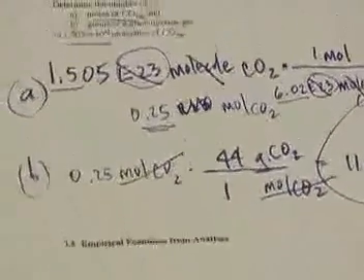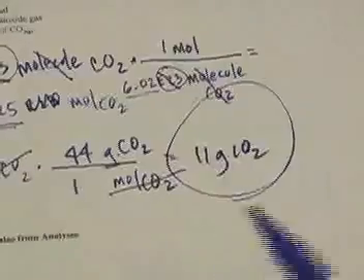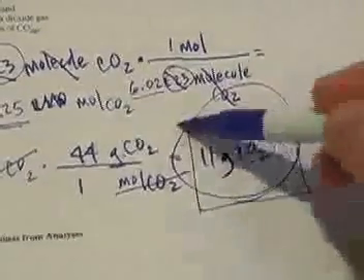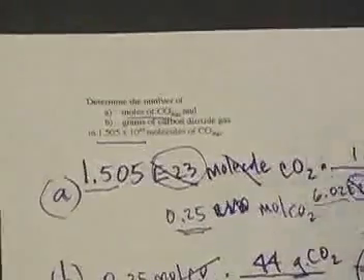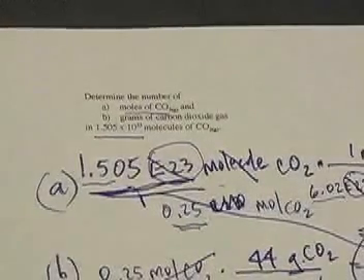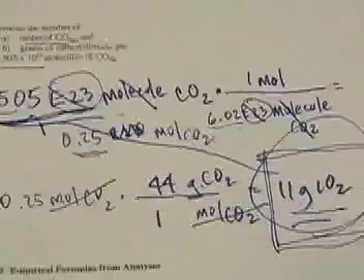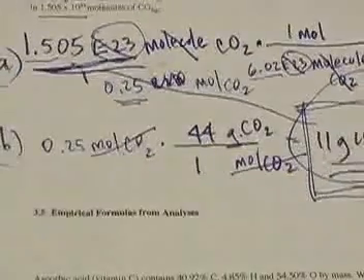Notice the link that this gives us. This is the power of the mole. It allows us to take a macroscopic amount of carbon dioxide, one that you could actually see and measure with a scale, and link it to the number of molecules, the tiny, tiny particles that microscopes can't even see. The mole gives us a link between the macroscopic world and the nanoscopic world of atoms and molecules.